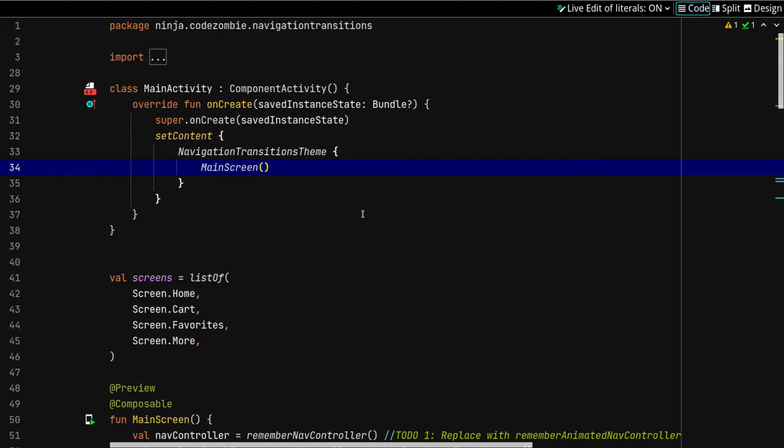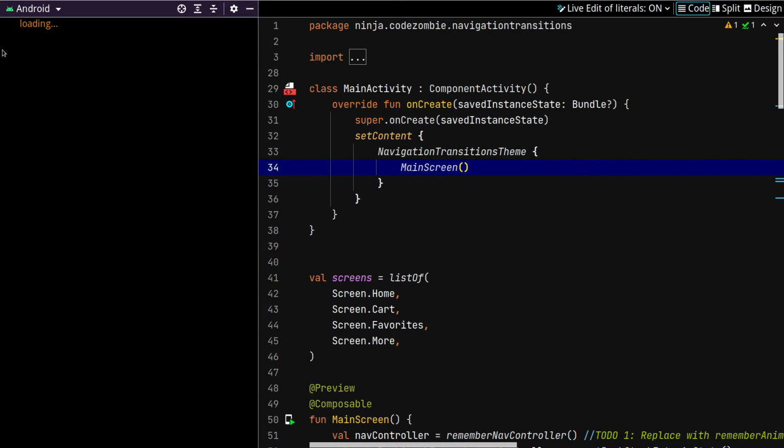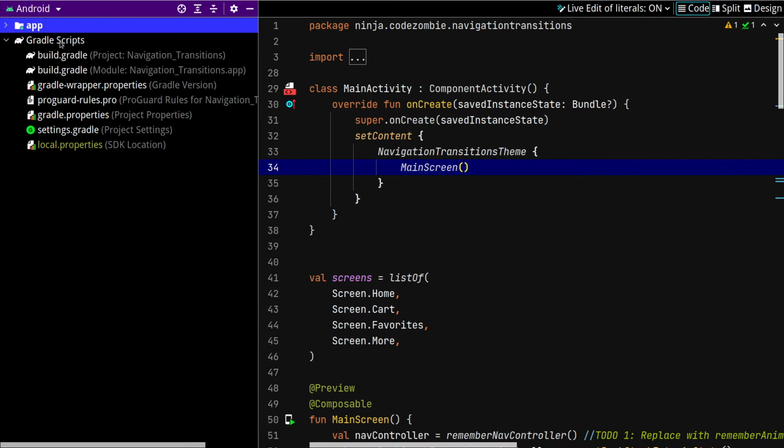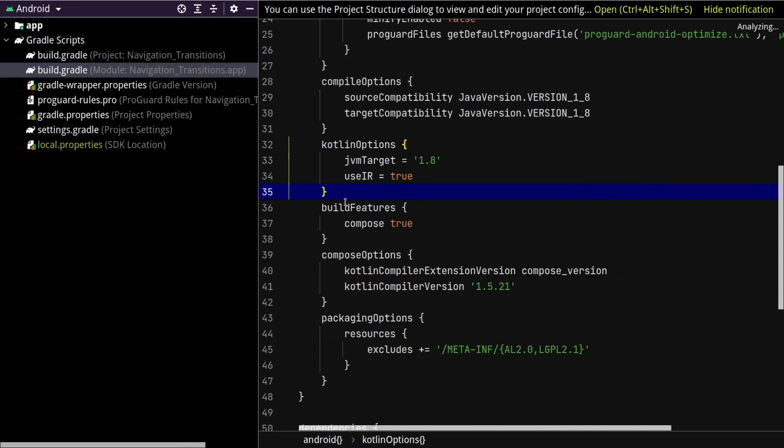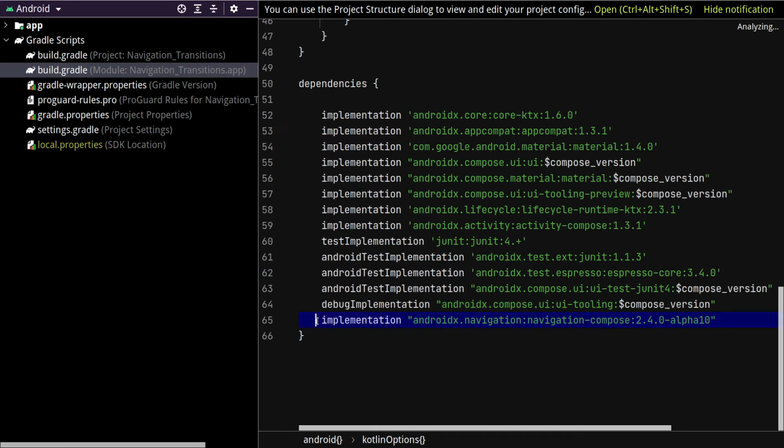And the first step to add the transition API to Jetpack Compose navigation is to add the Accompanist library for the navigation transitions. So I open the project explorer from the left and I go to build scripts, build.gradle file for the app module, of course, where I add the dependencies, and I add the Accompanist library, implementation.